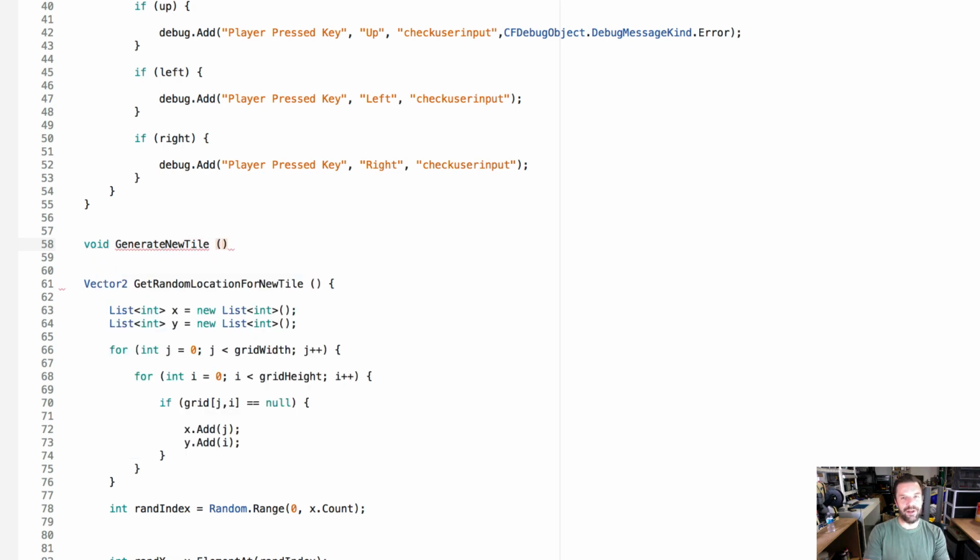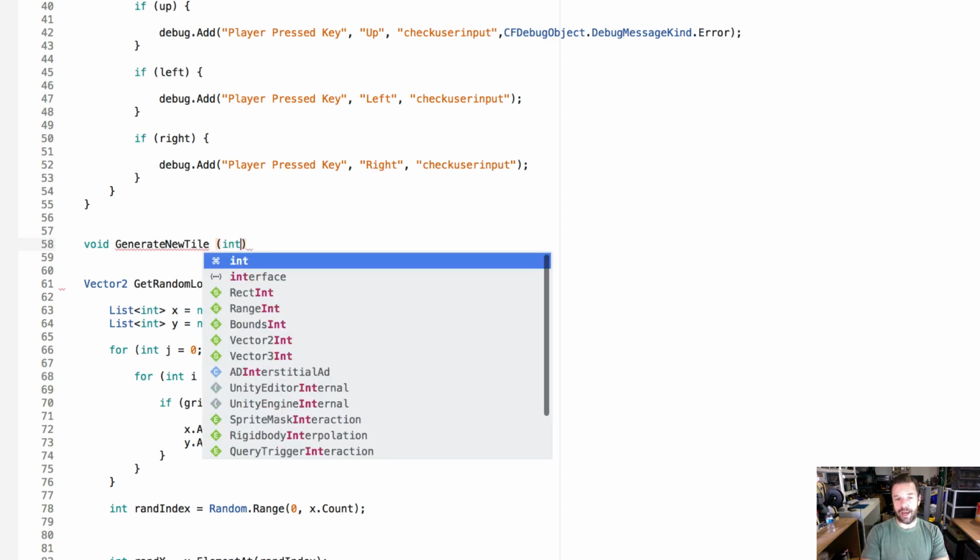How about that? Now, the question is, when we generate new tiles, how many do we need? When you're playing the game, you only need to generate a tile every time you move. When you start the game, you need to generate 2 tiles. What if you want to make your game more complicated? What if you want to generate more than 2 tiles? What if you want to generate 3 tiles or 4 tiles, or 2 tiles at every turn? Well, instead of just creating the method to generate 1 tile at a time, we can create that method so that we can specify how many tiles we want to create when we call the method. In order to do that, we need to add in a parameter.